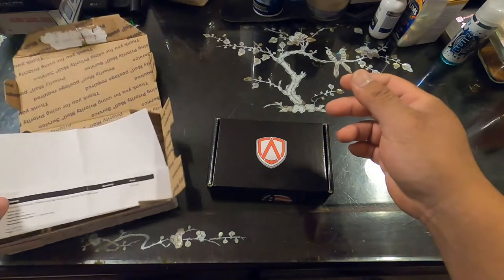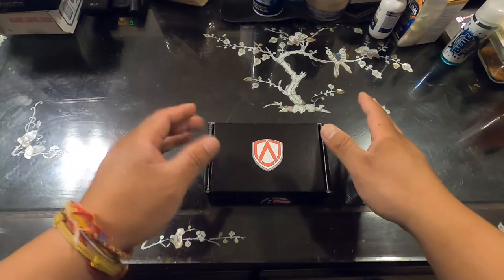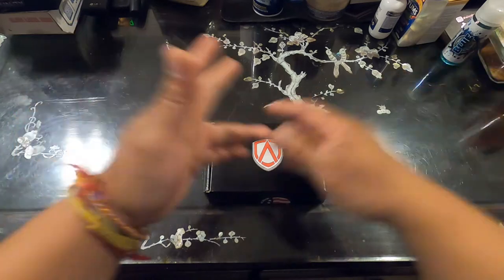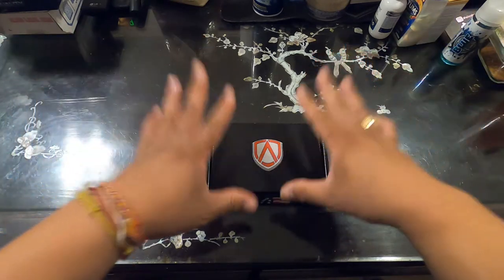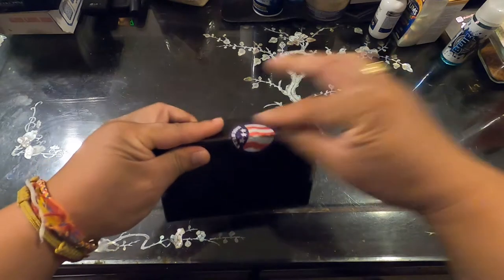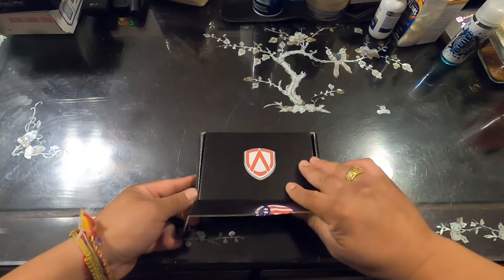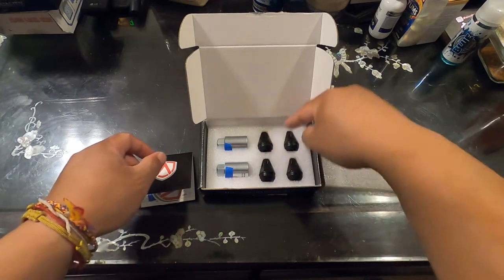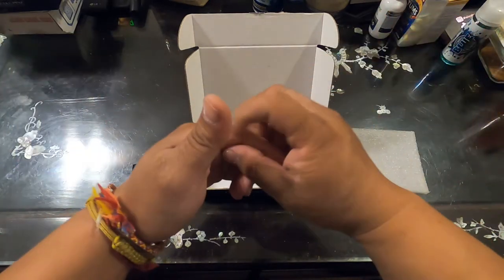Out of the box I got the box, my invoice receipt, and here's what it's all about. This is a very unique design - what I really like is it's exactly like a keyhole for your door or a master lock. Let's open the package - there's a seal here, which I already broke because I checked it out. Made in the USA. You gotta break the seal to make sure it's brand new.